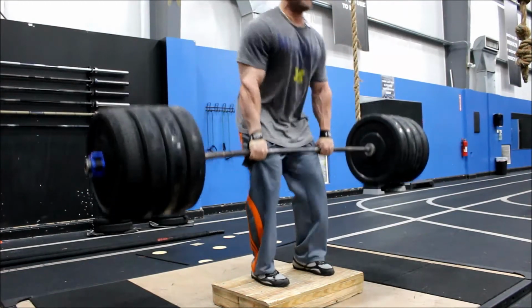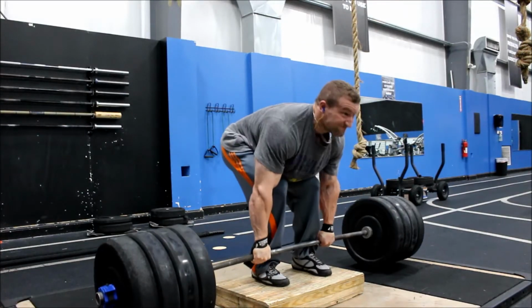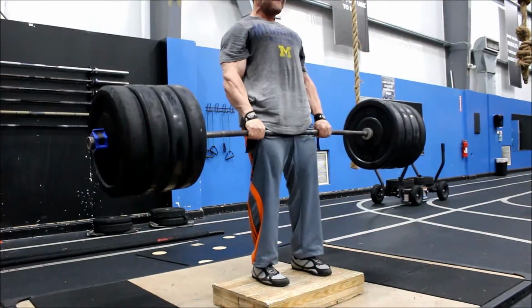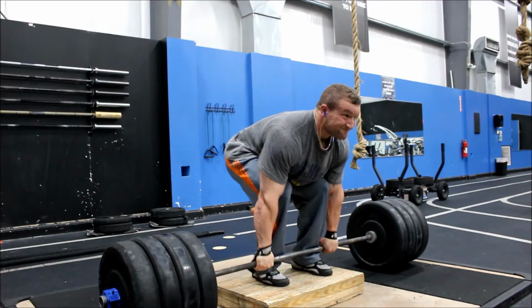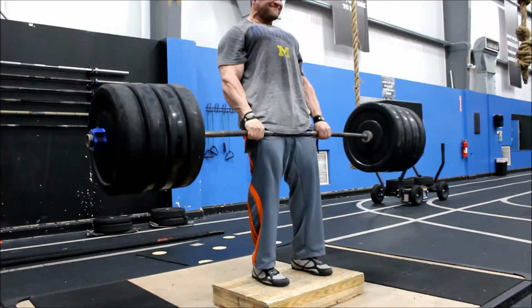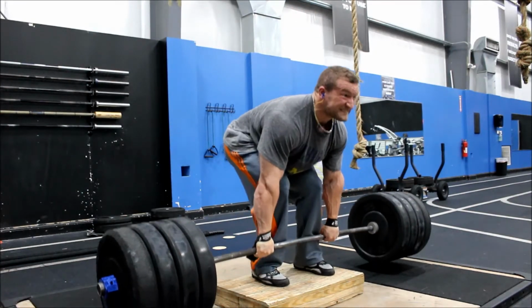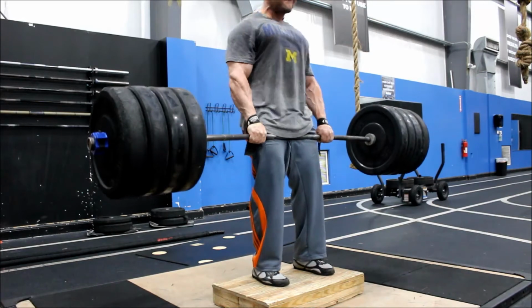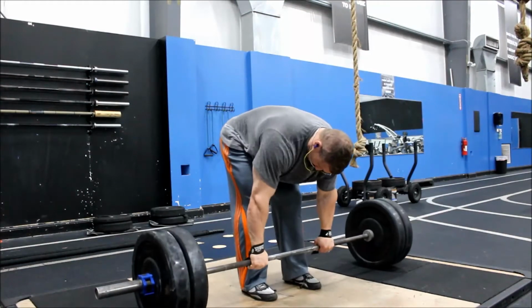We are not going to failure or close to failure on any of these sets. This is how I stay injury free. This is how I keep progressing. We're not grinding out any reps. I think on any one of these sets, and overall, I probably could have gotten 30 plus reps total if I started grinding out reps and pushing it to failure and getting all jacked up.